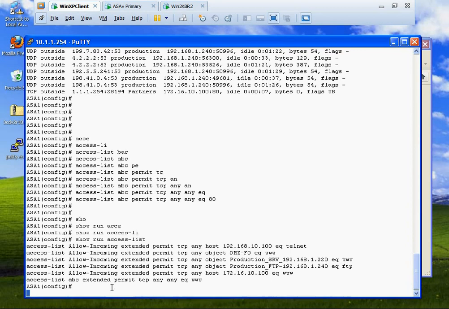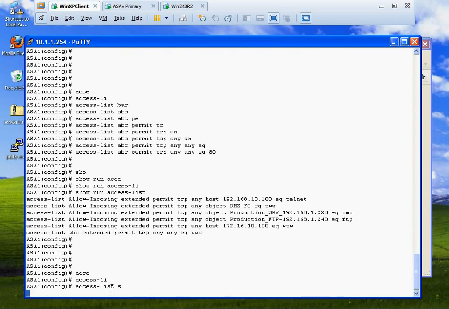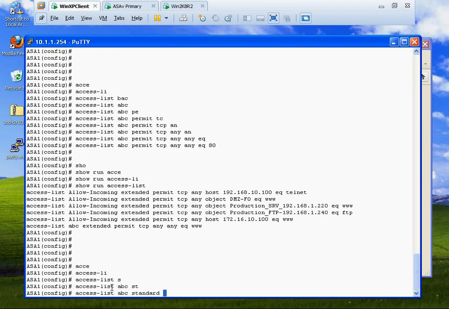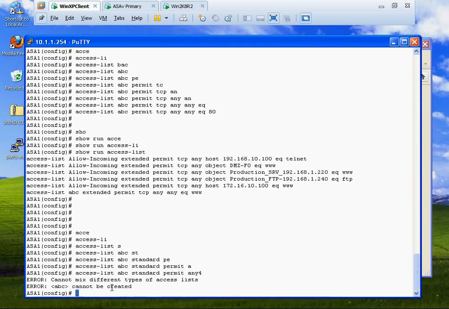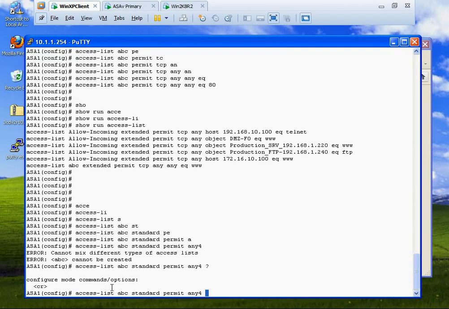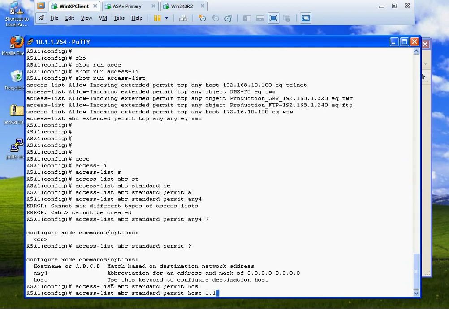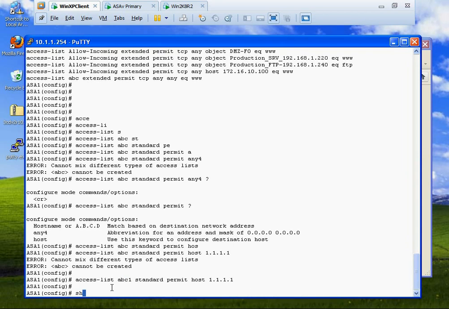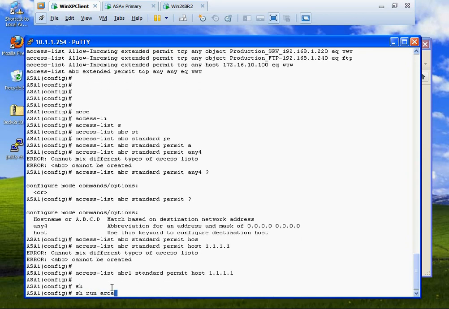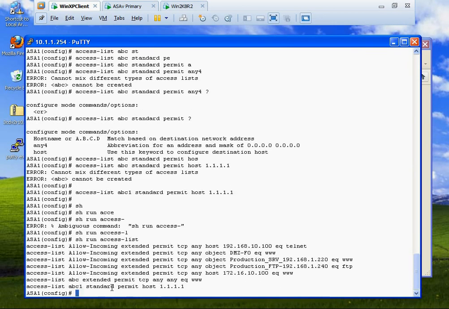It doesn't mean that the firewall doesn't support standard ACLs. It does. For that you have to manually configure it as standard. I already have ABC, sorry, my mistake. One of the differences. Do you get this?